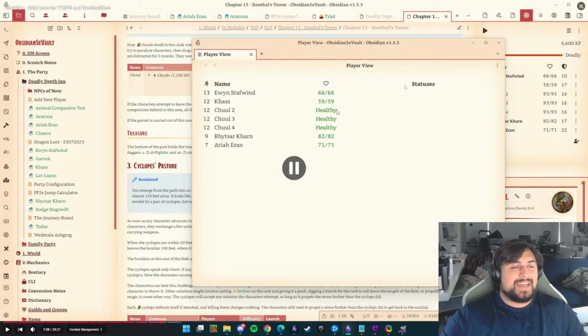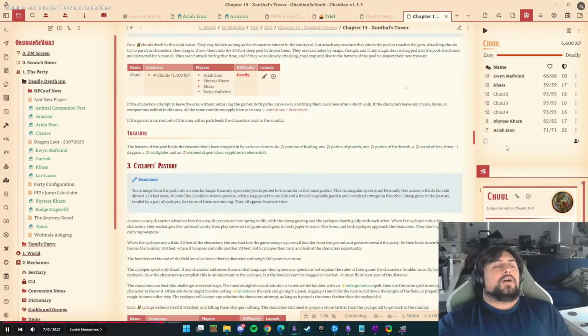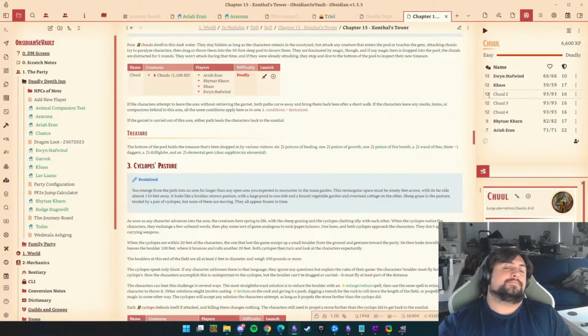Order, and the statuses. It tells you all the statuses they have on them. So you can keep me accountable. Right. And for those of you going, I want to roll dice, well, that's easy. You can actually just come in here and go, this guy rolled a 1. Is that the right one?